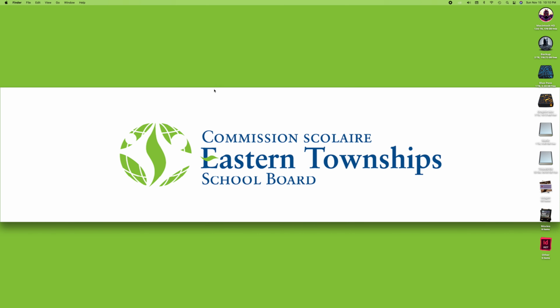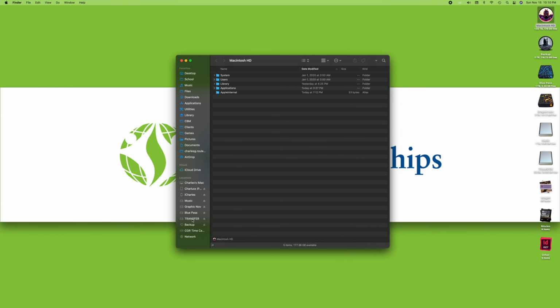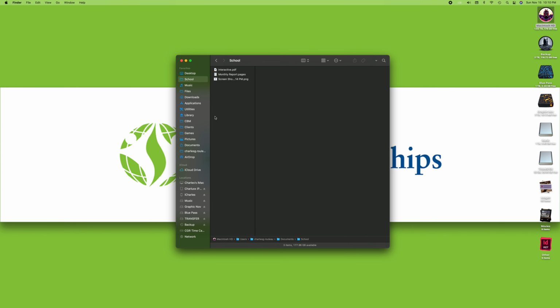It'll do so hourly, and if you want to do it manually, as I've shown you, you just plug in a USB stick or an external hard drive, pick the files you want, or alternatively pick the folder that you want and just drag it on top, and it'll transfer it over and have a backup.